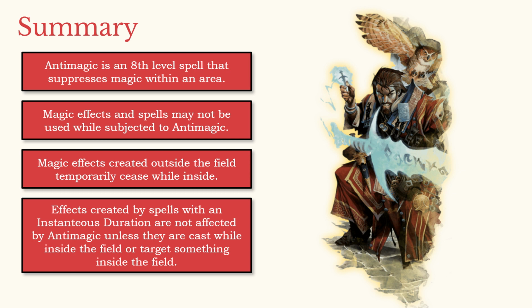For example, a necromancer casts Animate Dead to raise a few zombies, and then those zombies shamble into an anti-magic field. Those zombies will not be harmed by the anti-magic field because the spell that created them, Animate Dead, has a duration of instantaneous. But if the necromancer was outside the field and attempted to raise the dead inside the field, the spell would not function because, in that case, its target is inside the anti-magic field.